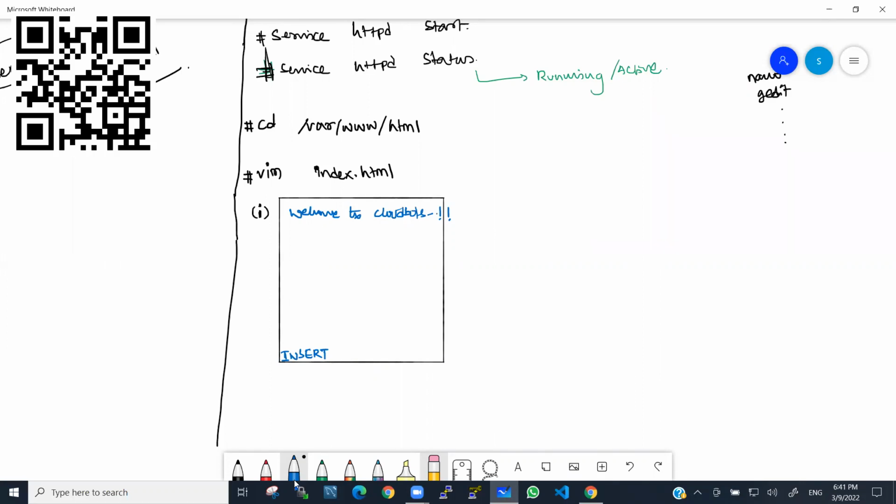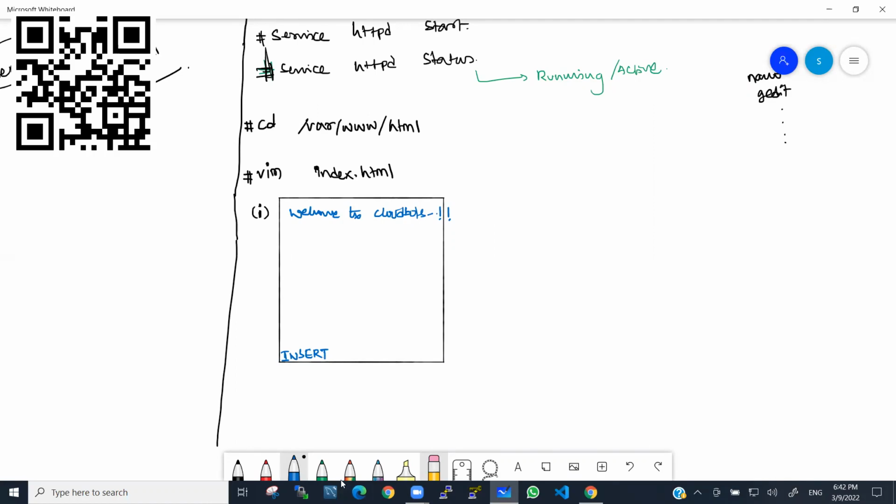After coding, what do we need to do, friends? We need to save that file, right? So in Windows, what we are doing, it is GUI. Go to file, save, otherwise Control plus S, saved. But this is Linux. How can we save it? If you want to save anything, first of all, you need to come out of this insert mode, friends.